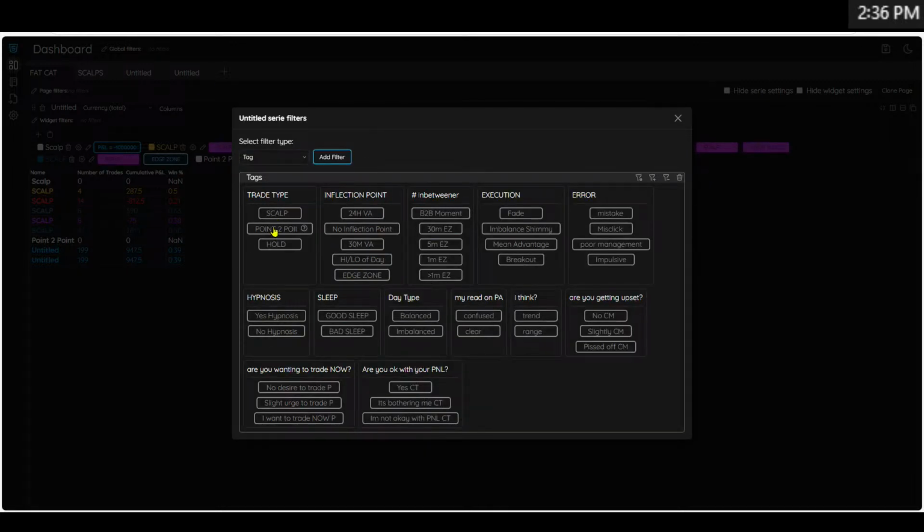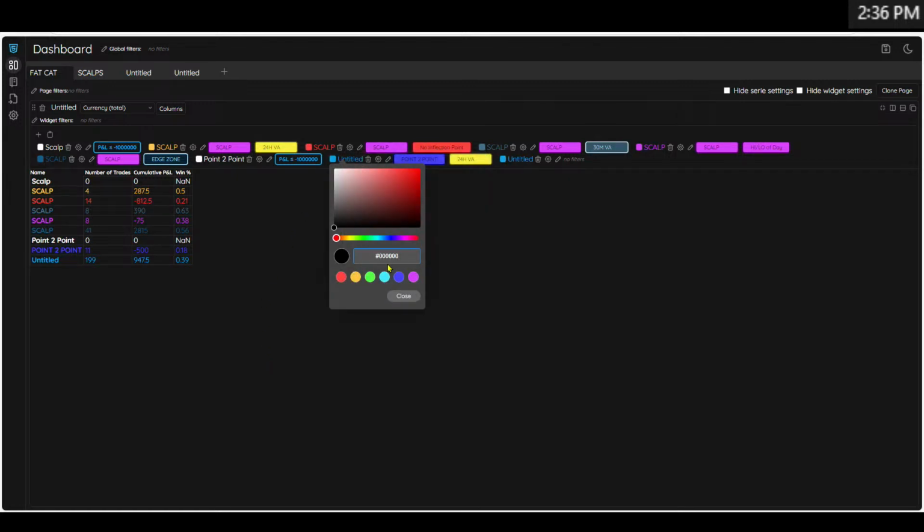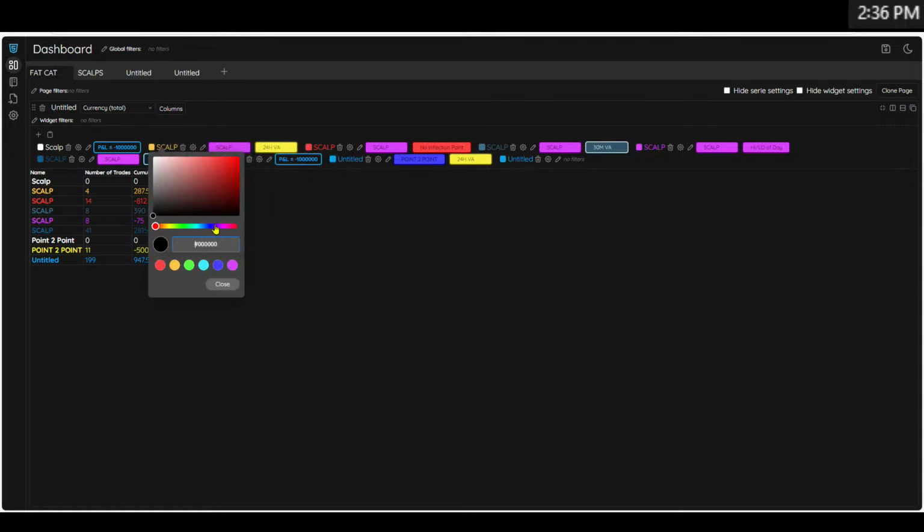This widget section used to freeze really badly. So now I'm going to do what I already did before. I'm going to color it, so I'm going to copy and paste this over. Same thing here.